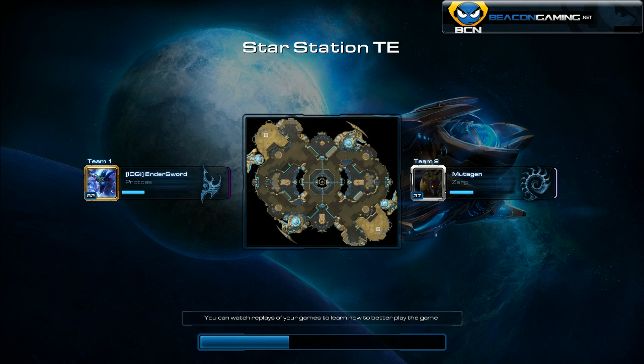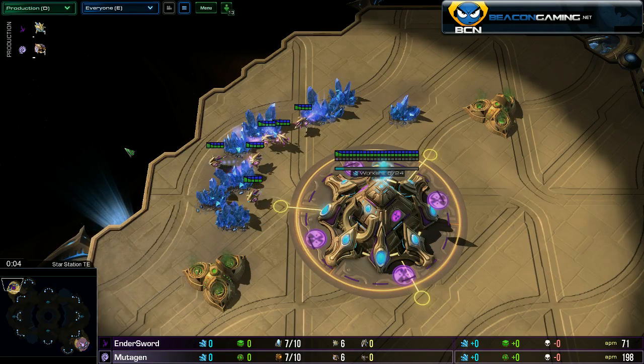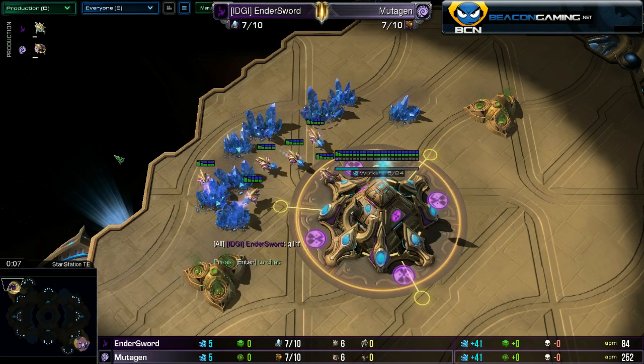Star Station TE, which stands for Tatter Edition, will be the map of choice. Gold and Platinum duking it out. Protoss and Zerg duking it out. EnderSword and that other guy, also duking it out. We got a lot of duking going on here.